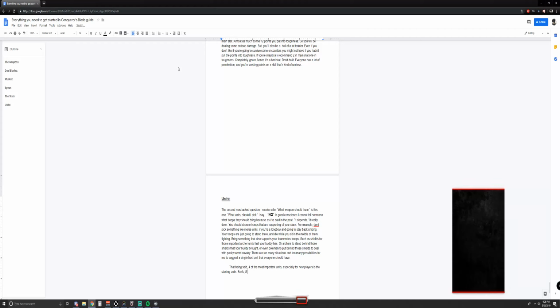Serfs. Woodcutters. Tenant farmers. And village watch. These units cost nothing. That's right. Absolutely nada.